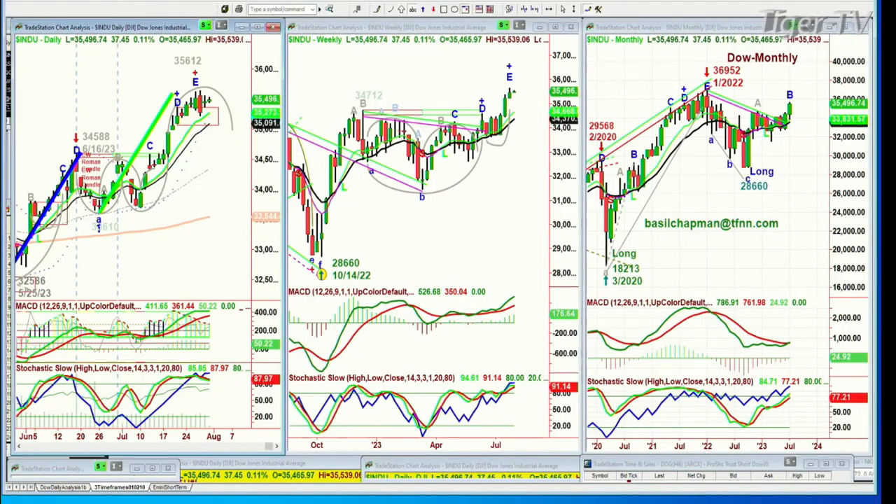Hi folks, Monday the 31st of July. We're going to take it easy here, we've got a lot to look at. We're looking at the month of August, so we're going to start off right now. In the monthly charts, look at this — a very strong leg. The day is young, anything can happen, but it's still a really good candle at $35,494, up $35. The monthly chart has a very strong leg B.